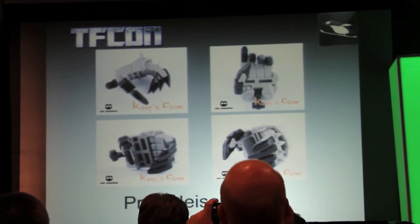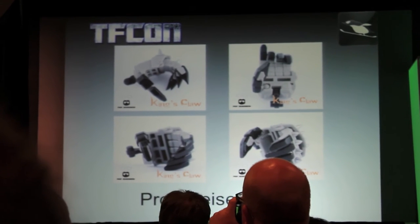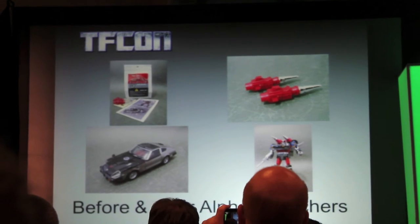And it's going to be a King's Claw upgrade kit. Should be coming out roughly in September. Suggested retail price of about $20. It just clips on. There's no modding you have to do. Just to give them a little bit more animalistic hands. So for the primitive fans, that's for you.